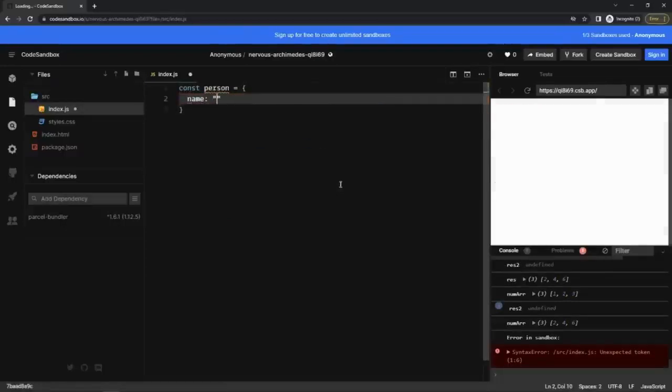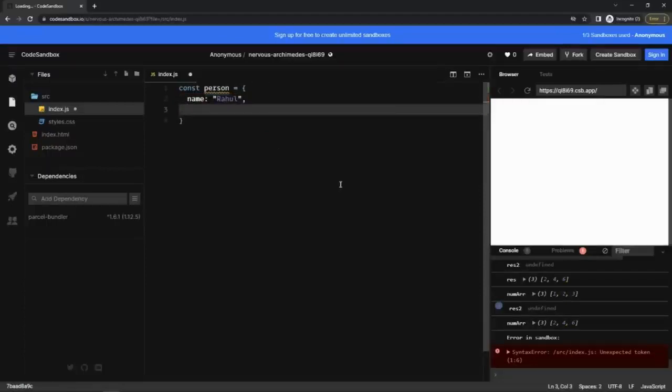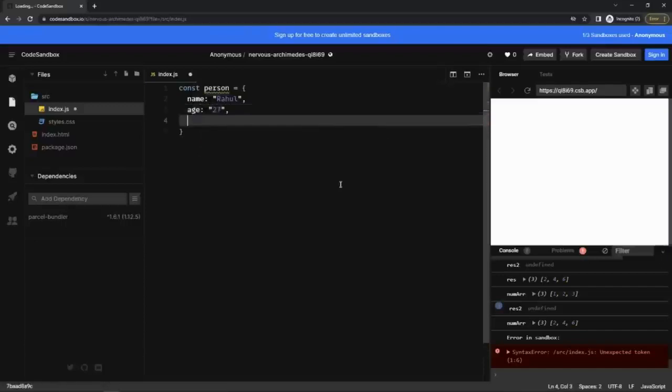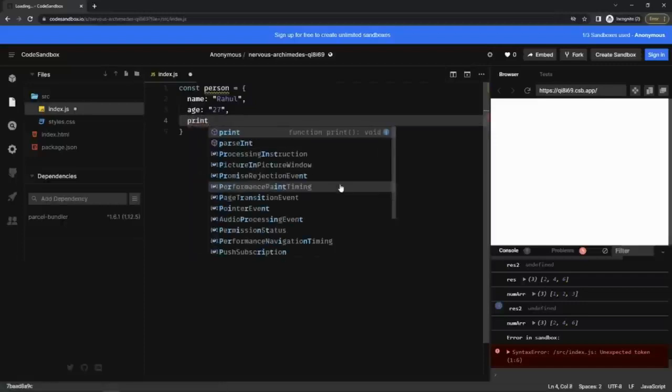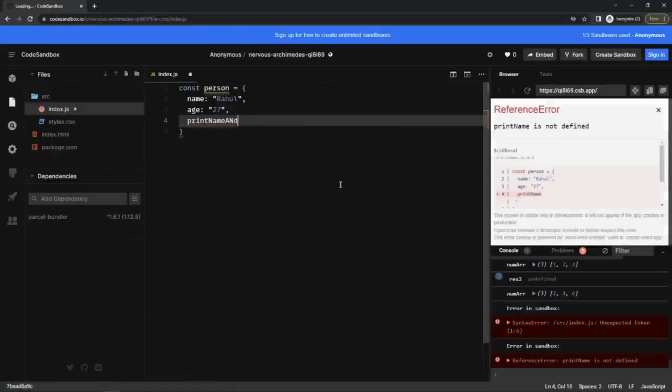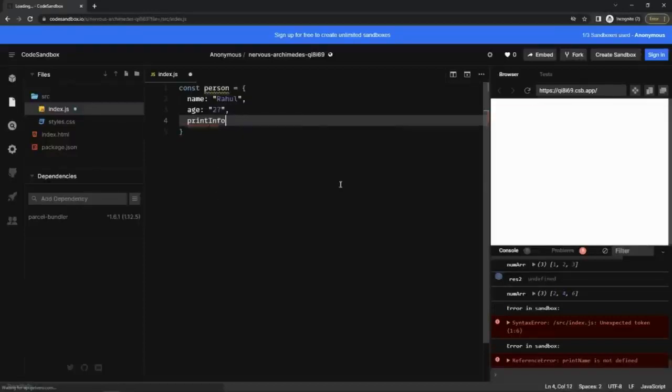And let's say name is Rahul, and age is 27. I can write a method, let's say print info.